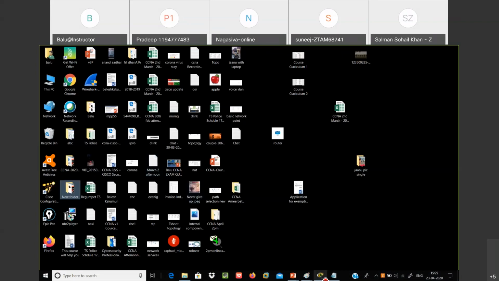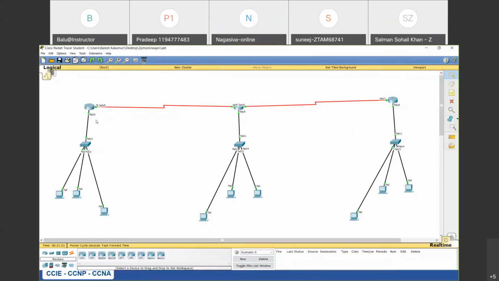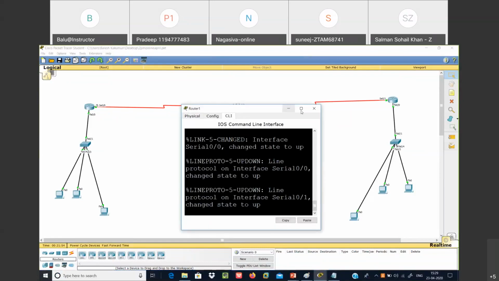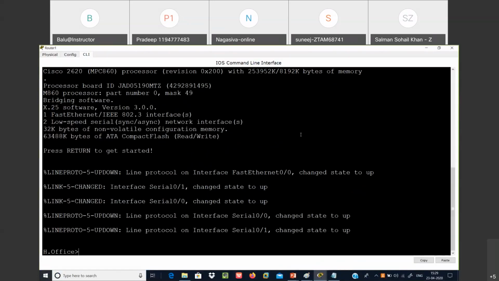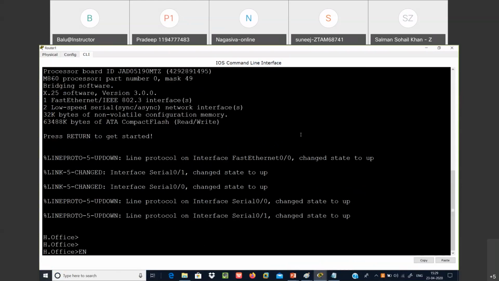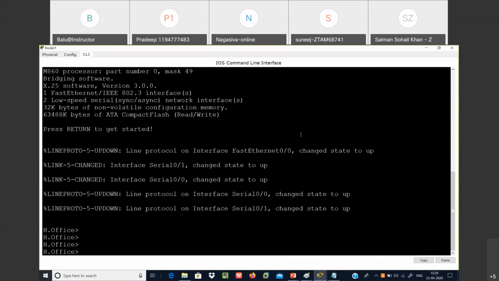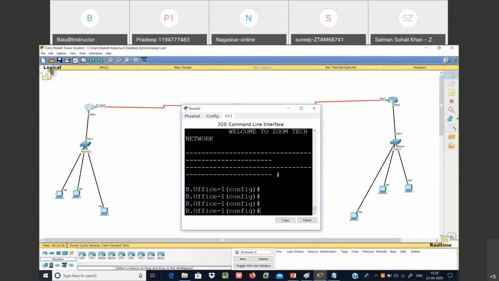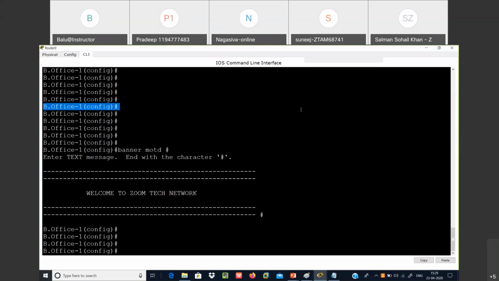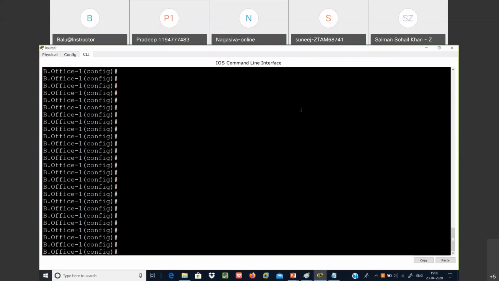So let me create one more banner for the second router. Banner MOTD, hash.